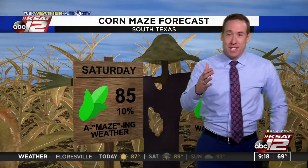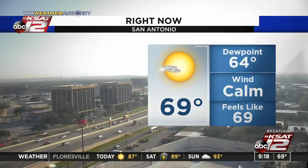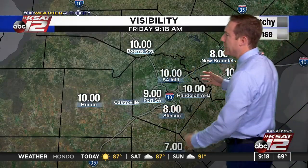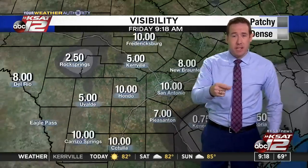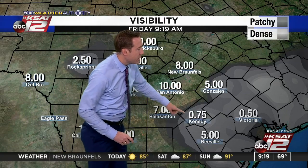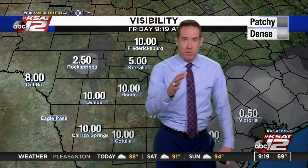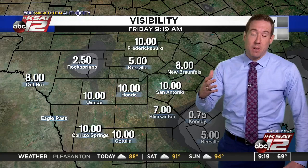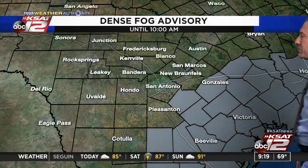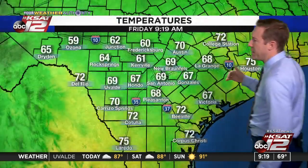Right now we've got mostly clear skies here in San Antonio — 69 degrees, calm winds. Dewpoint is at 64, so the humidity is still very high. Visibility is doing just fine here in Bexar County. Not the case down to our south and east, where we've had fog most of the morning. Gonzalez is seeing some improvement, and Kennedy too — they were down close to zero just last hour. Rock Springs is still seeing a little fog at 2.5-mile visibility. The dense fog advisory is in effect for another 40 minutes or so down to our south and east.